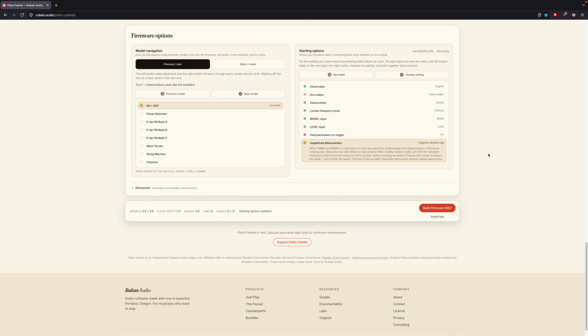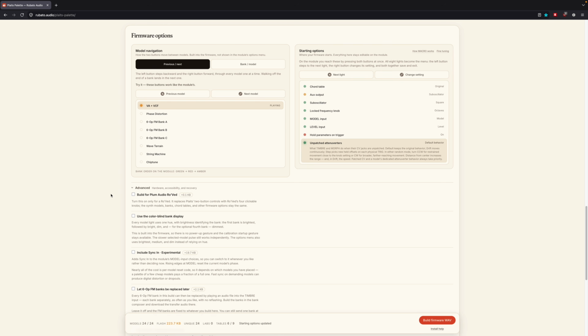There's also a triggered random step version, which will cause it to pick a different value on the different triggers. That's like the hold parameters on trigger option above, except it relates to the auto modulation of those different CV controls.